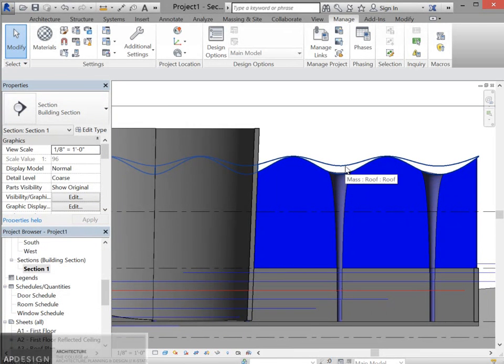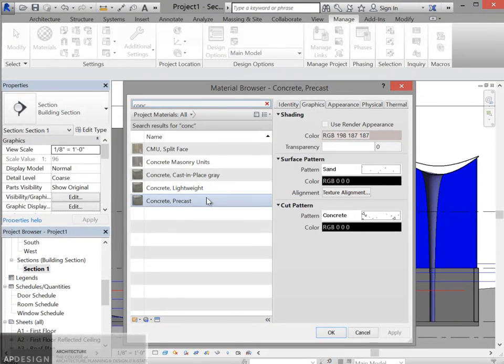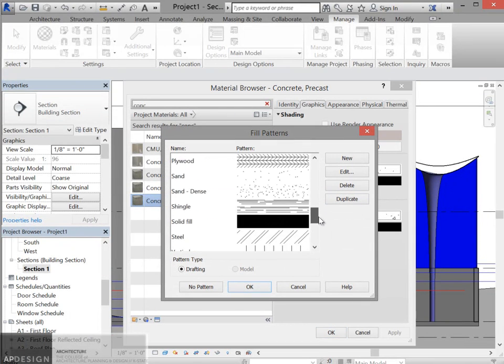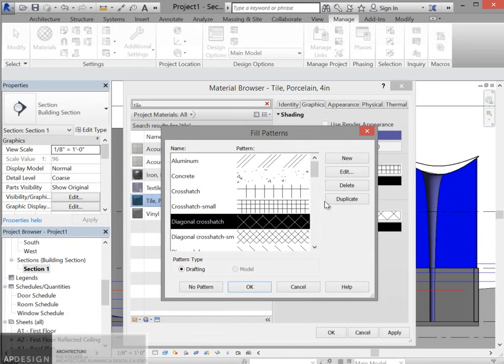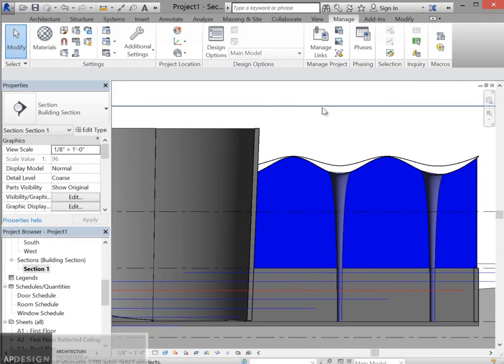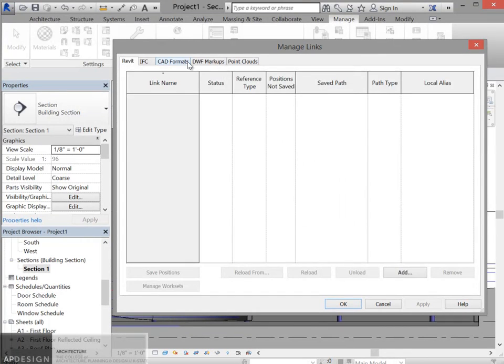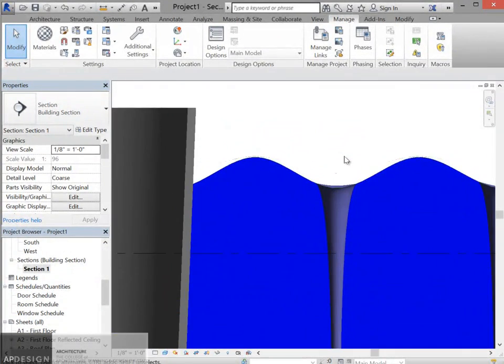You can also then edit those materials so that they show up with perhaps a specific poche. So if I go under Manage and Materials, and I want to just make sure that the concrete, when I cut through it, has a certain pattern. Maybe it's not that pattern, because again, these are going to be architectural drawings, so we're going to go with solid fill and change that to this light gray. And I might want to do that with tile, although I can't say as I'm too keen on this color choice. I'm going to change this to, again, the same solid fill. Maybe still go with that light gray, keep all the poches the same. And again, because I'm updating materials applied to these SATs, I'm going to reload them. And hopefully I'll see the change.